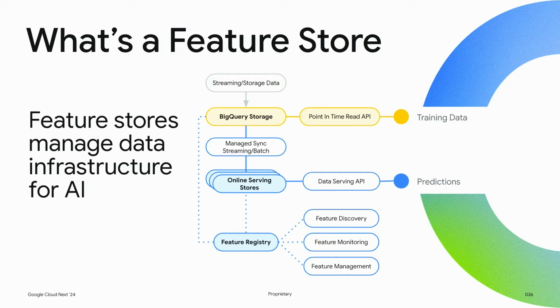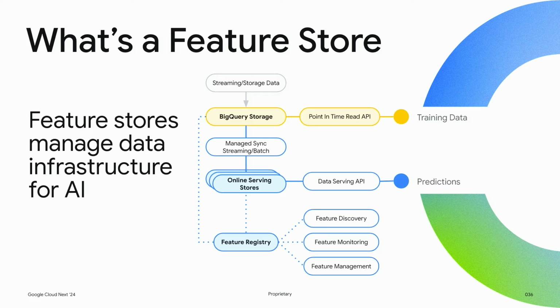They're centralized repositories of AI data and metadata, and they grew to actually include a lot more services than just storing and serving data. This is the diagram of a typical feature store. It happens to be the diagram of, you guessed it, Vertex AI feature store with BigQuery at the center. And to understand it, you have to go and look into how feature stores emerged as a product category. They emerged because ML data processing has some pretty unique needs.